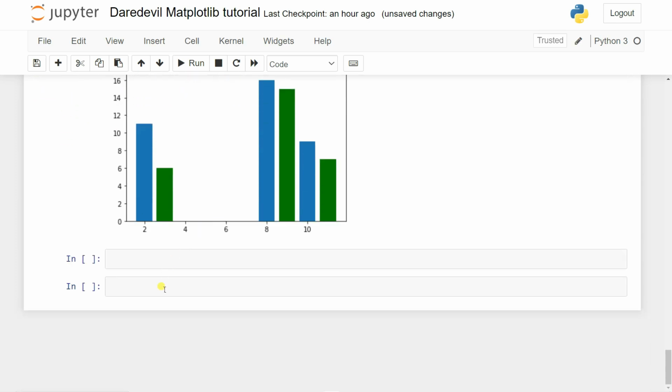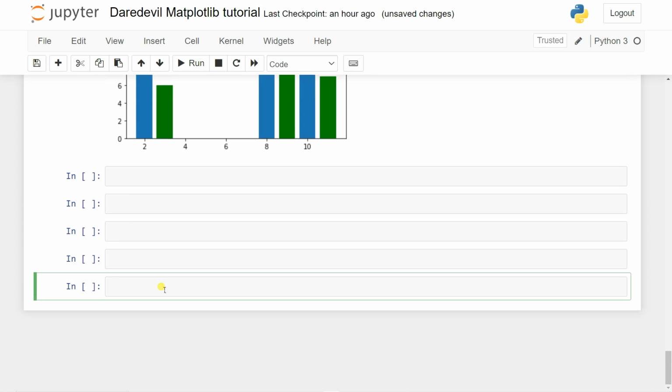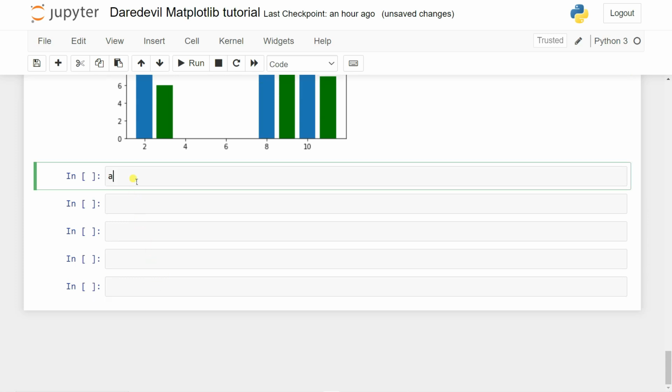Now I'm going to explore this again and create a histogram plot. Let's say I have an array, a numpy np.array, with some values inside it and some duplicate values also. Maybe it could be the marks of students, showing how many students are getting the highest value and how many are not.